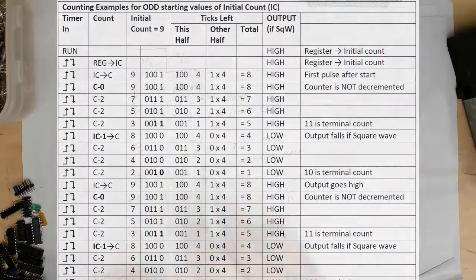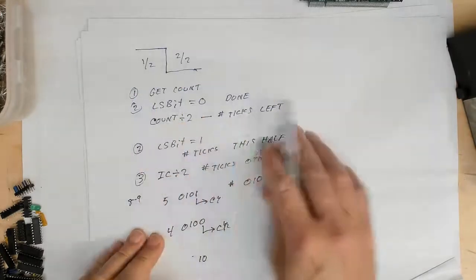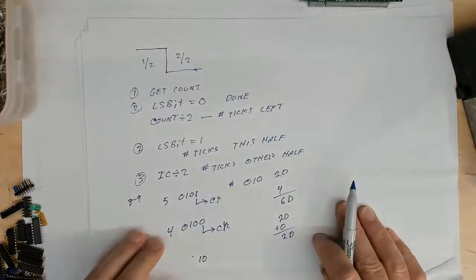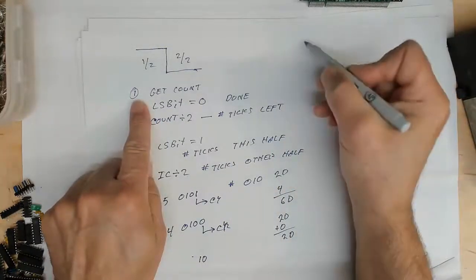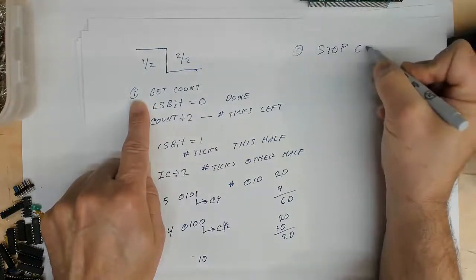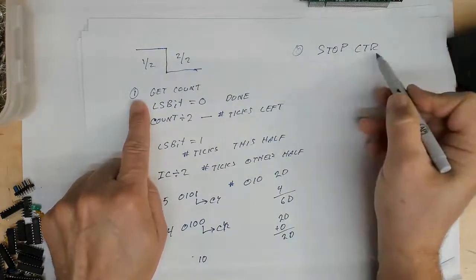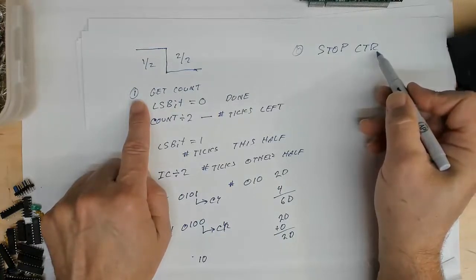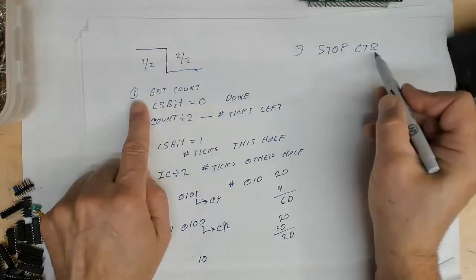So let's expand a little bit on this and actually do the full procedures that you need to do in order to get a count. Well, the zeroth thing you have to do to get a count is you have to stop the counter. You got to stop the counter if you want an accurate value of this number of ticks left. Now, the 3-channel version of this, you don't have to stop the counter, but in the 8155 you do. So the first thing you need to do is stop the counter.